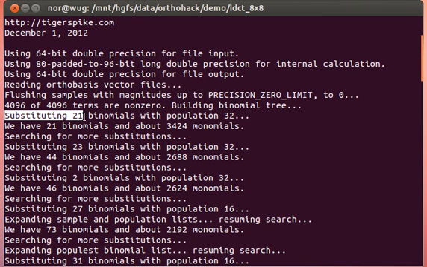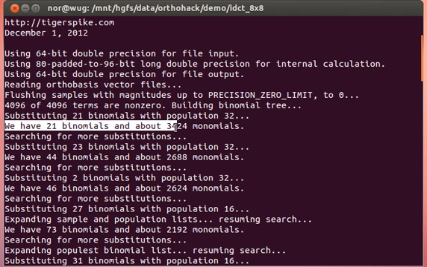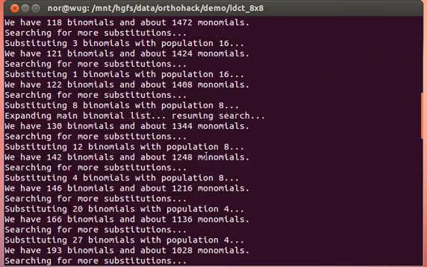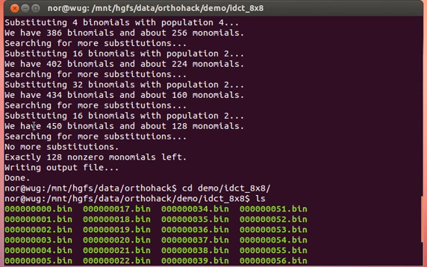And so it creates 21 substitutions with population 32. And then after that happens, you have 21 binomials defined because you had none before. And then the zillions of monomials. And these monomials basically are a combination of the original terms that are still floating around that couldn't be simplified, and then also binomials times some scaling factor. And so as you see, as the process continues, you get more and more binomials and fewer monomials, until at the end of the day, down here, you end up with about 450 binomials and 128 monomials.